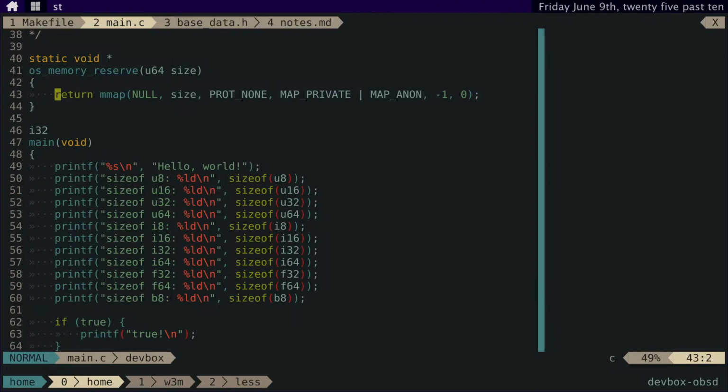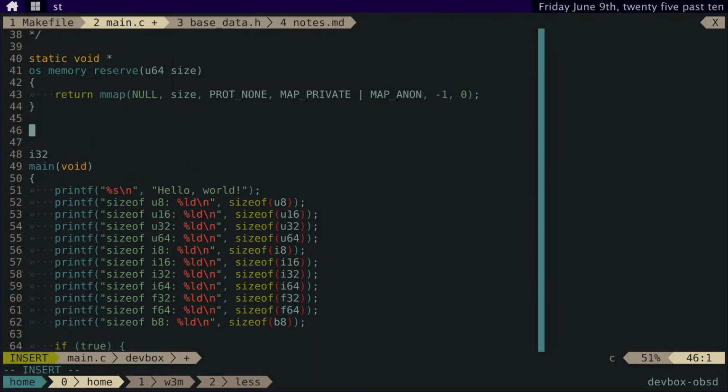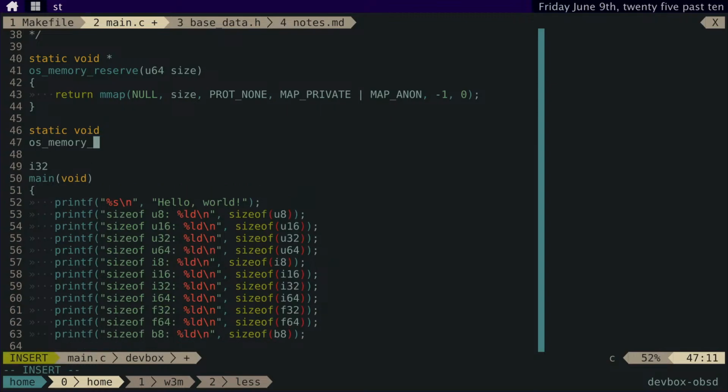All right, so let's write, let's say static void OS memory commit. And we'll take a void pointer and a U64 size.